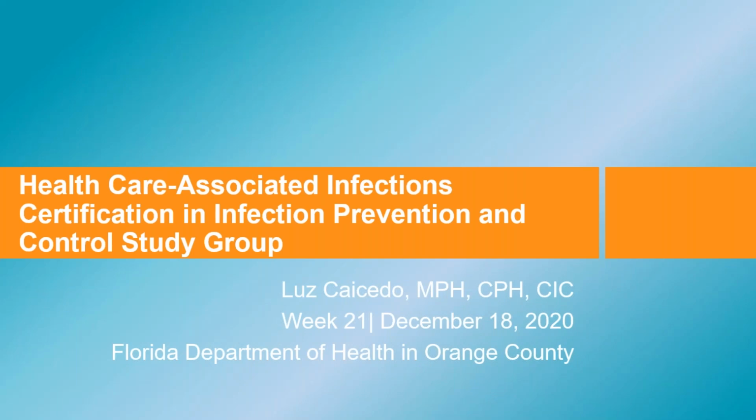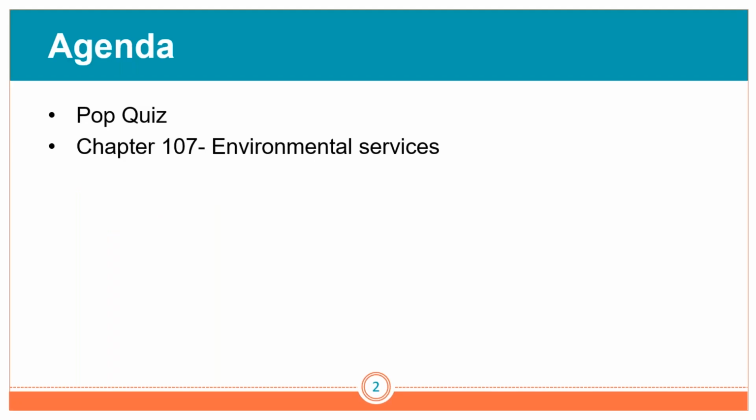Well, we are going to be talking about environmental services today, which is a really important part of infection prevention. It's really one of those things that are like the bread and butter to preventing infections in a healthcare facility, is how well is your environmental services staff performing, their cleans, both their daily cleans, terminal cleans, etc. Okay, so we're going to get started with some questions, which questions are always good.